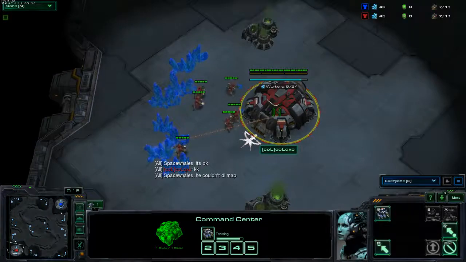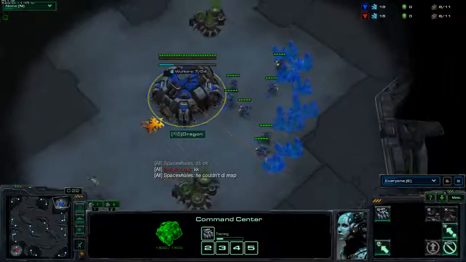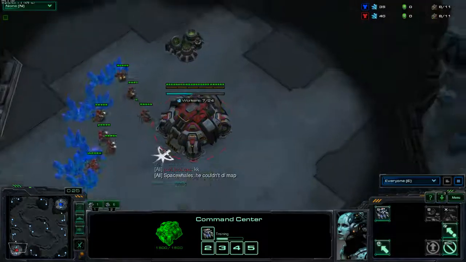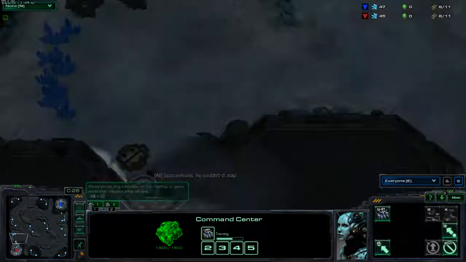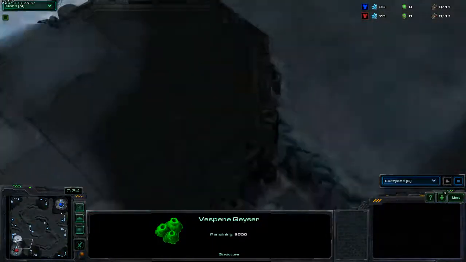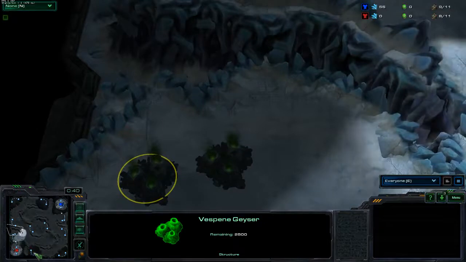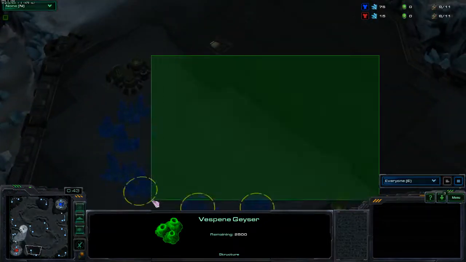Alright, so bottom left QXC, top right Dragon. If you haven't seen this map before, it is from the Pro League, Casper Pro League. So you've got a pretty secure natural here, but your main isn't open to any harass. Even the natural's got a pretty decent aerial backdoor. Really, I think the crucial part's going to be trying to secure a third.